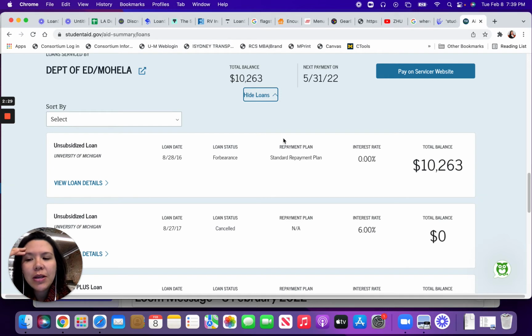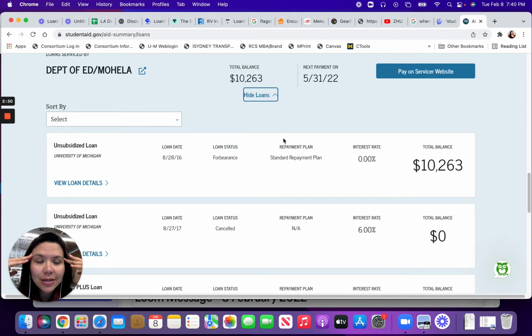I want to speak through what these types of plans are and why it's important, even if you can make your fully amortized standard 10-year payment now, to know about this, because you never know what's going to happen. I'm going to use a little bit of storytelling.